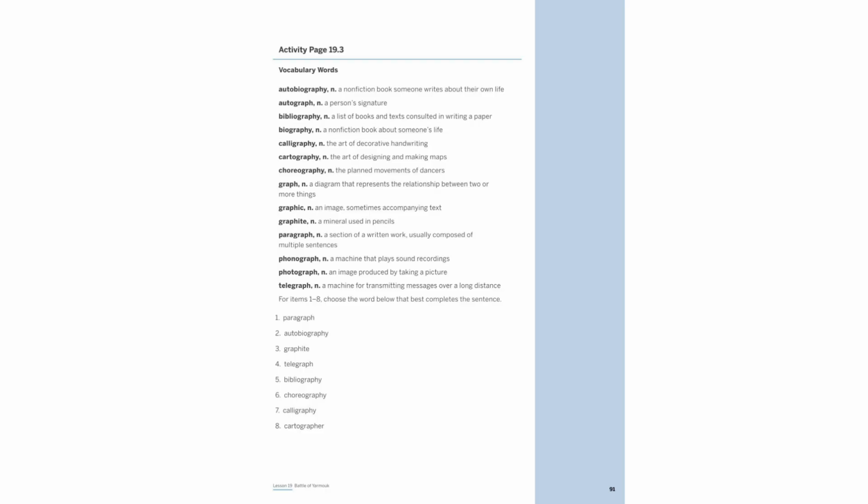Let's explore vocabulary related to the root graph, which signifies writing or drawing. Words like autobiography and biography describe life stories, while calligraphy and choreography involve artistic expression. Graphite is used in pencils, and telegraph and phonograph reflect technological advancements in communication. Understanding these terms enhances our grasp of language evolution.